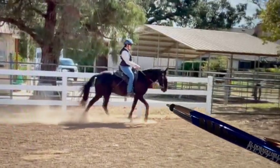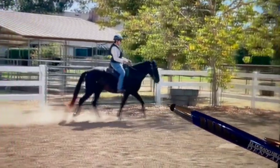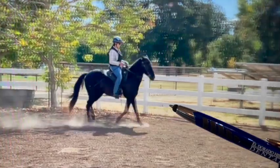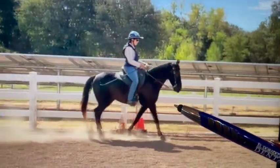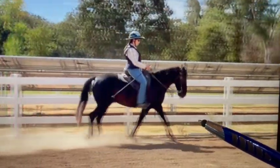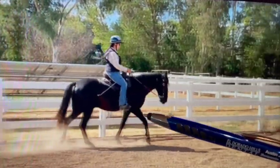But that's a good flat walk. We don't want to go any faster for your flat walk because then he's going up towards his running walk. But your corrections are at the correct timing. You're sitting up nice and pretty.